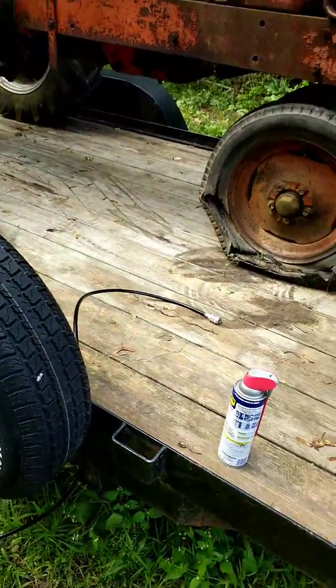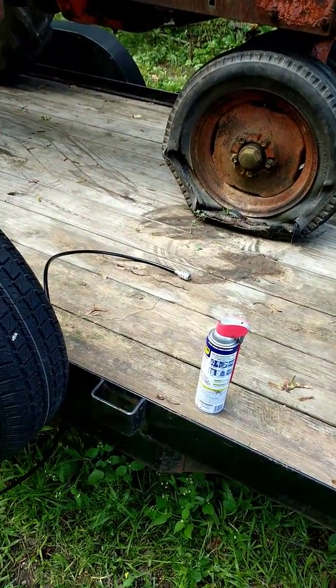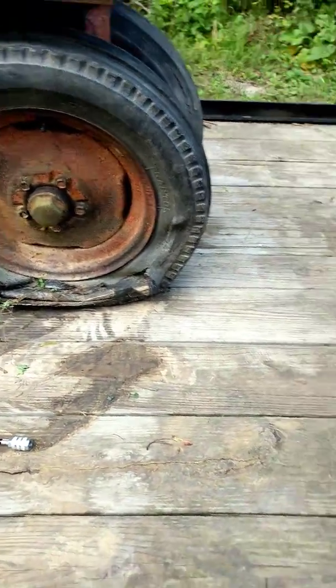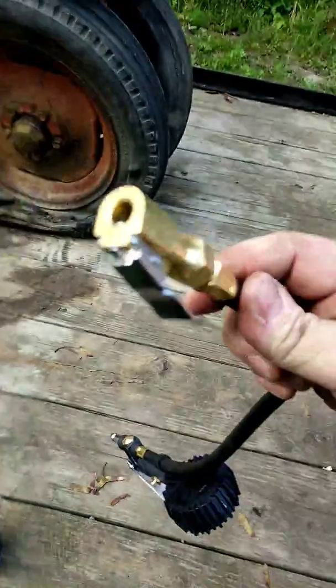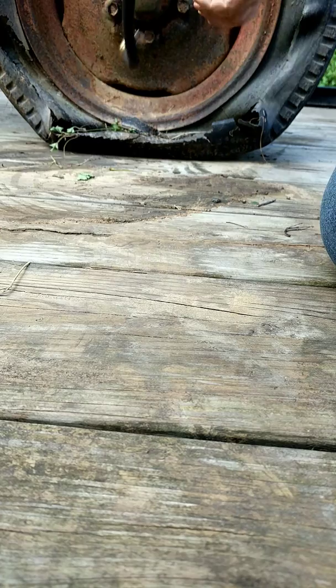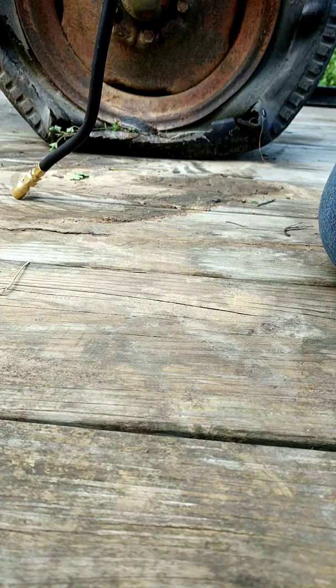Today we're going to start working on our 1944 Allis Chalmers WC. These front tires look pretty rough, so just for giggles we're going to try and air them up. I bought this Astro tire gauge from Amazon a few weeks ago. Some people like it, some people don't, so we are going to hook it up here, see if I can find a place to put this. Now we're going to give this a try and see if these tires just by chance might have some life in them. I kind of doubt it, but if not, that's okay.